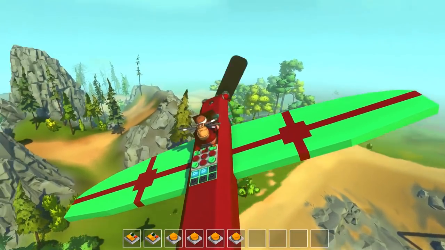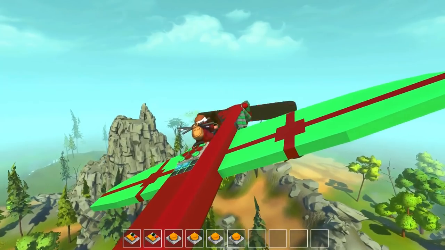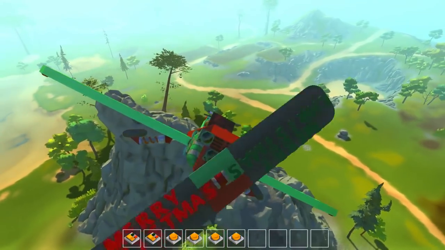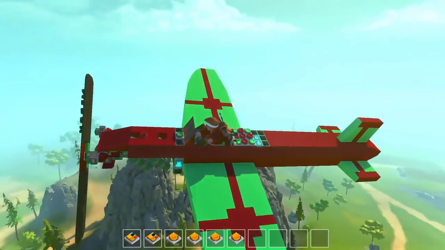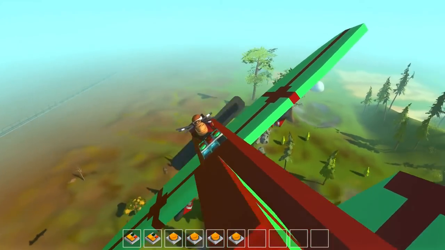Too bad Scrap Mechanic didn't have some sort of aerodynamic model. I know I've said this before when we're doing flying creations, but maybe that's something in the future. I really don't know. I think survival probably needs to come first, and hold on, stabilize, there we go. Yes, I definitely think survival needs to come first, and then maybe we'll worry about that aerodynamics and maybe that water that I've talked about.